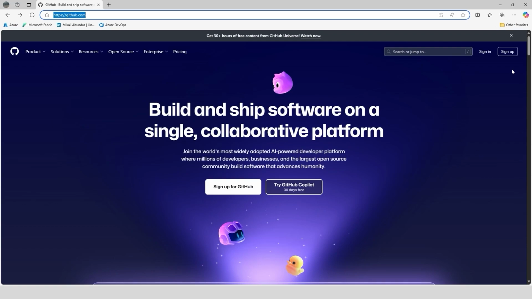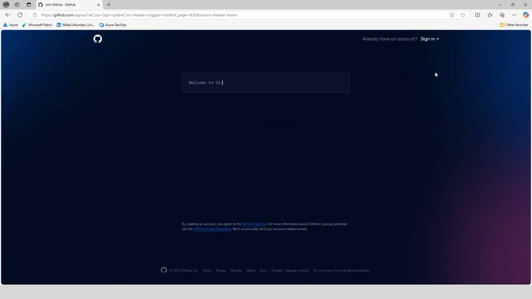So to create a GitHub account, you have to click on the sign up button, which is here at the top right. So we land on this page. It is a pretty original registration page, by the way. It looks a bit like a terminal that you can have on your computer. So first you have to specify your mail address. So I'm going to type in my address. Then click on the continue button.